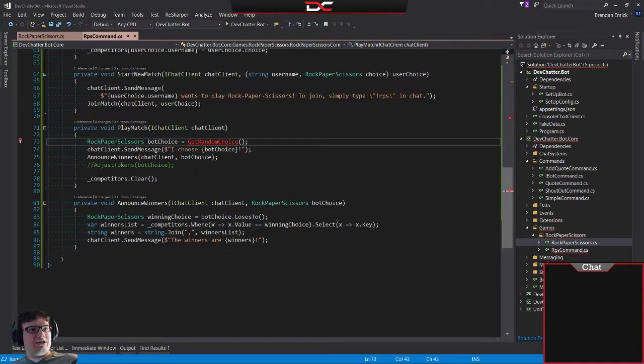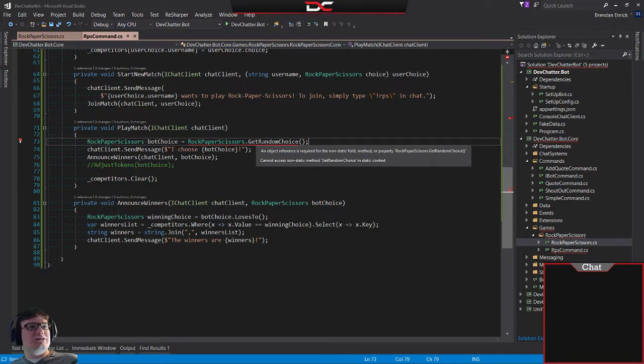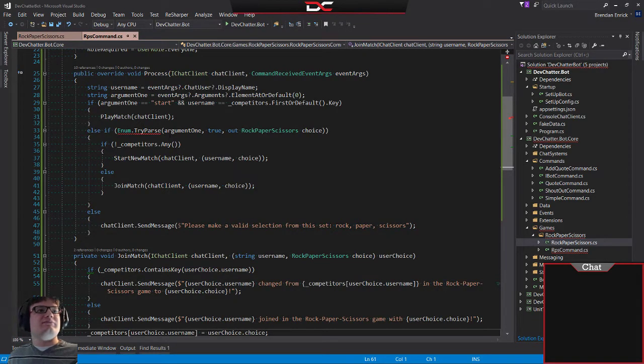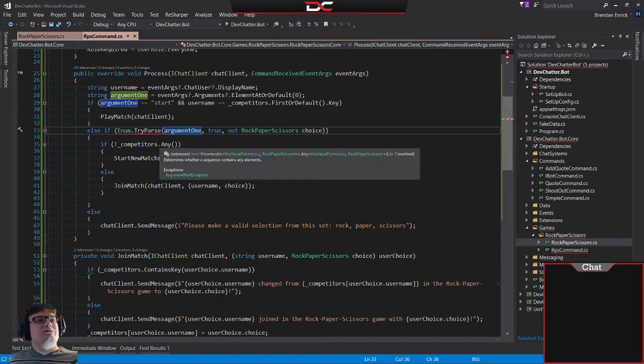So now when we say random choice, we're actually just going to do a static call to get random choice. Public static get random choice. Okay. We no longer need to do enum parsing.